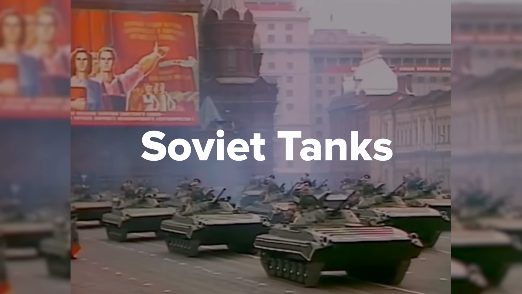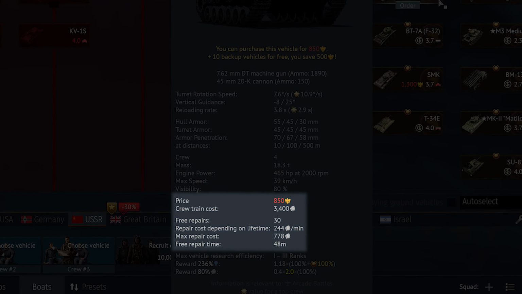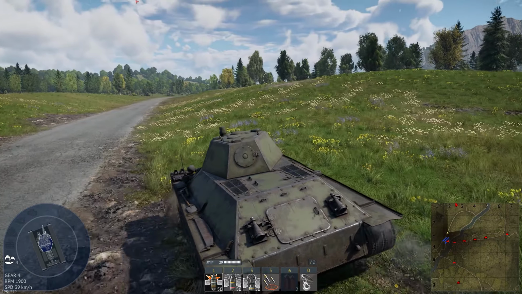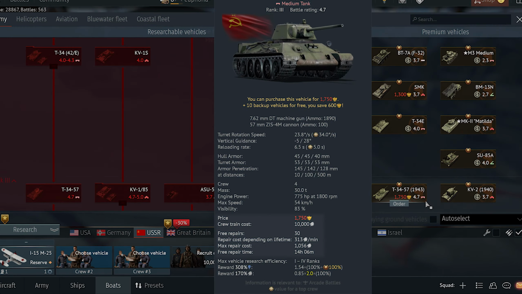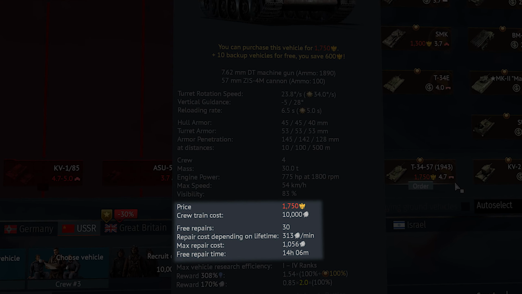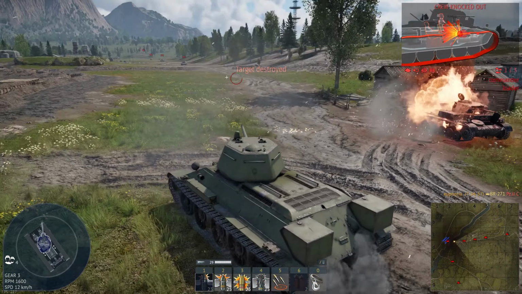For the USSR, I recommend the T-126 SP BR 3.0 at the initial rank, costing 850 gold and 500 silver for repairs. It's good in armor and maneuverability, especially for its rank. Next, for mid-ranks, I recommend the T-34-57 1943, which is more expensive at 1,750 eagles, but it also has a higher combat rating of 4.7. Repairs will cost you 1,265 silver.